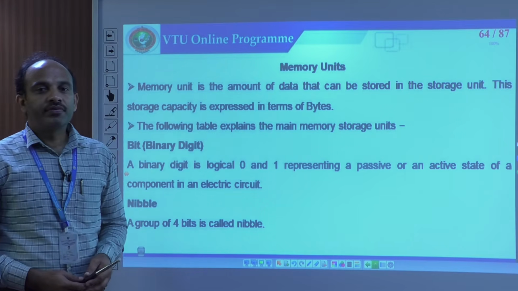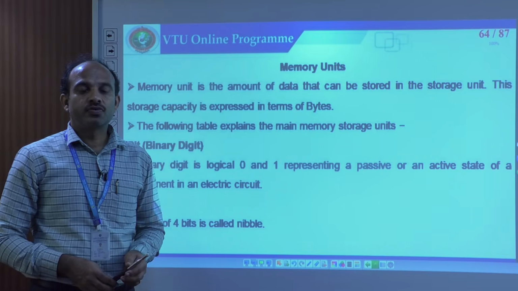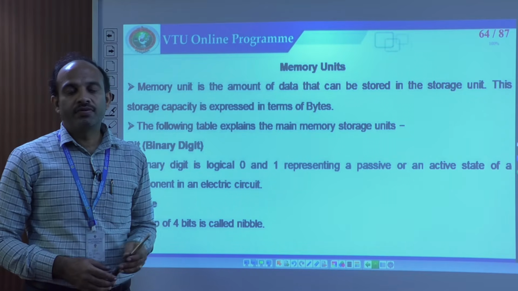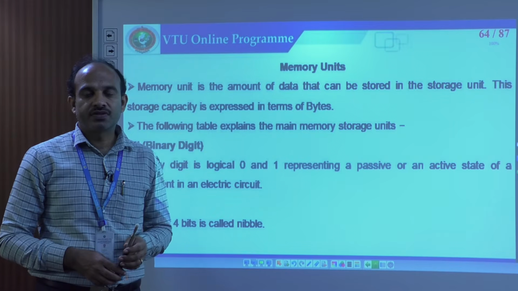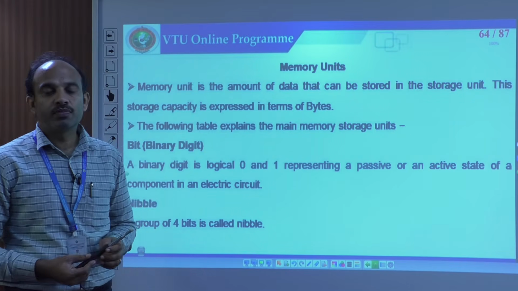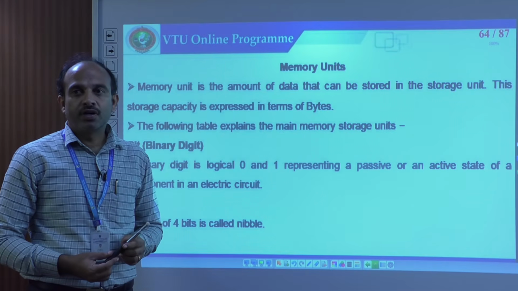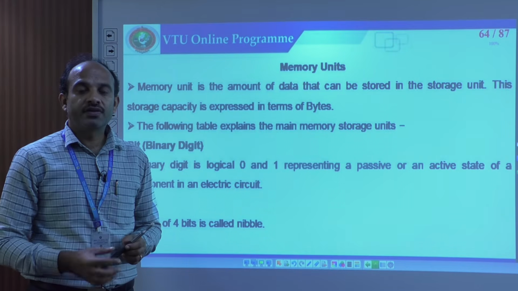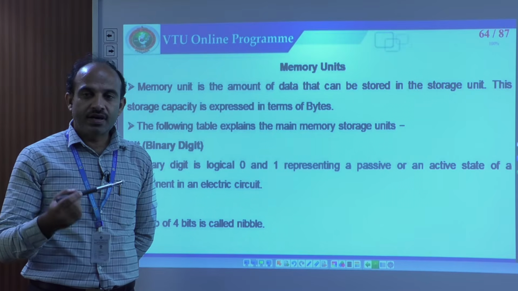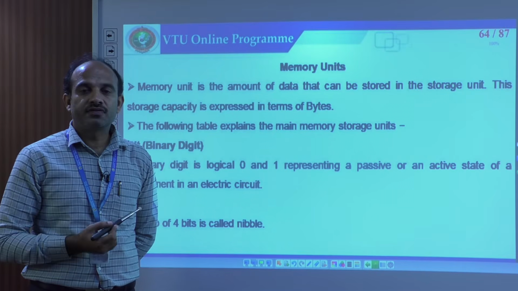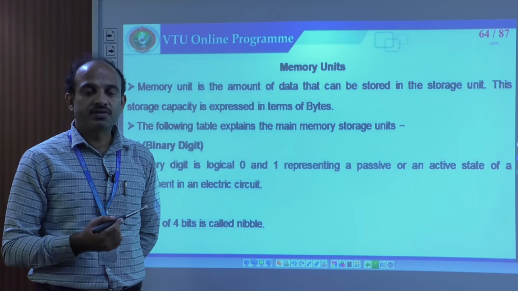Last session we discussed microprocessors and how exactly the microprocessor works, and we also discussed the different types, or we can say the classifications of the microprocessor. In that we discussed the RISC processor and CISC. RISC is a reduced instruction set computer, and we saw the different features and characteristics of RISC.